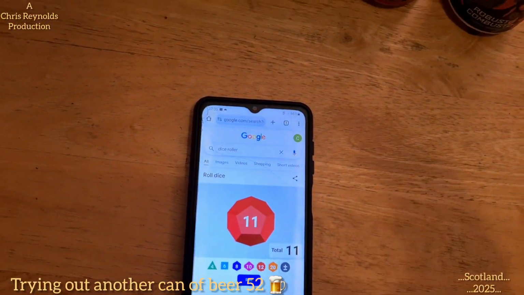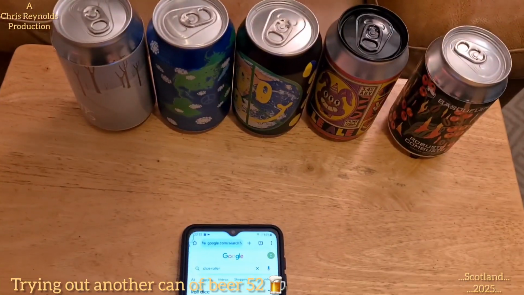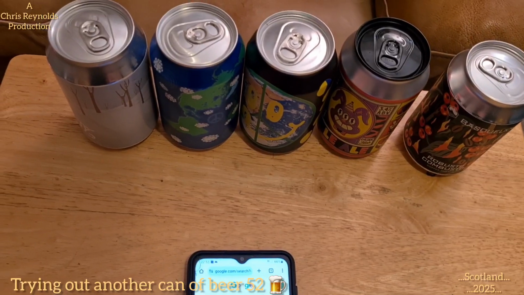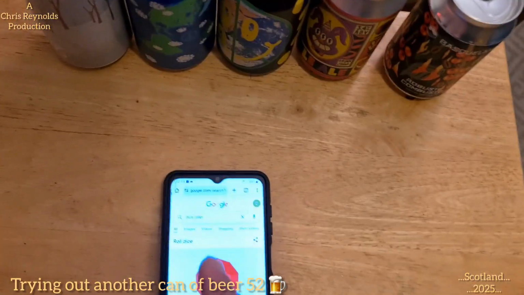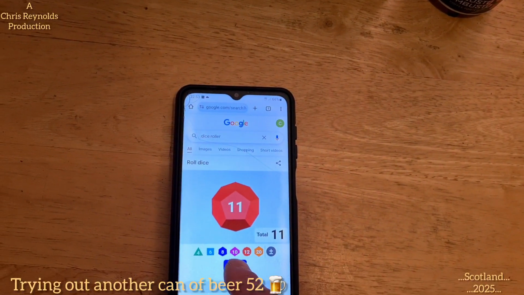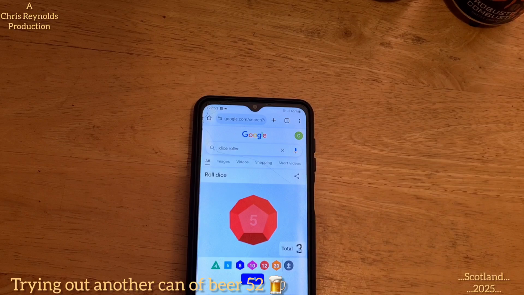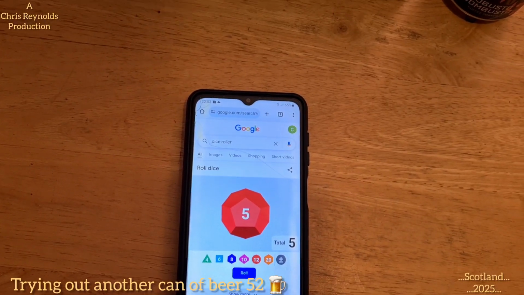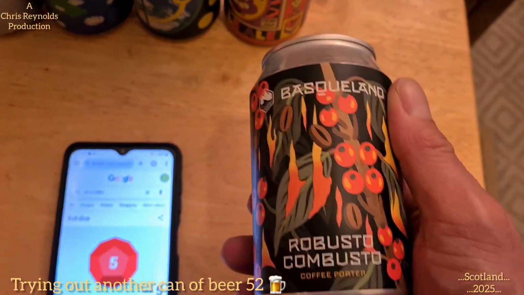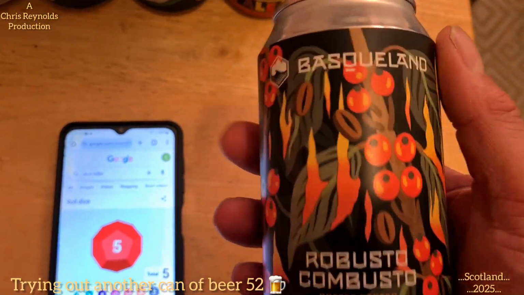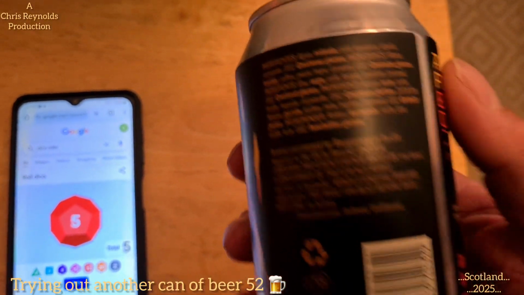It just makes it a little bit more interesting, because otherwise I'd just get the number right there and then. So I'm going to roll the dice now. Anything between 1 and 5, including 1 and 5. So that's can 1, that's can 5, and I'll let this decide what I'm going to do a video on for this episode, Can 2 of 6. Right, so here goes. 5. That was quick and boring. Oh well, it's decided. This will be the drink I'm going to use for my review, and I'll show you a bit more in depth of that in a minute.